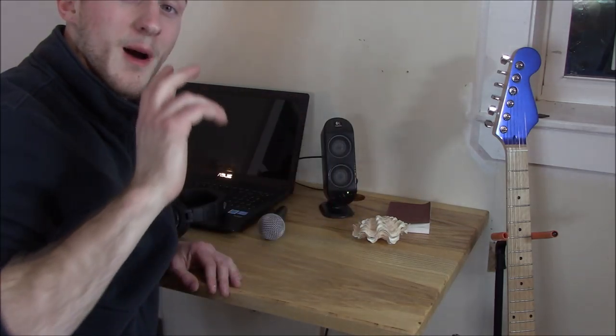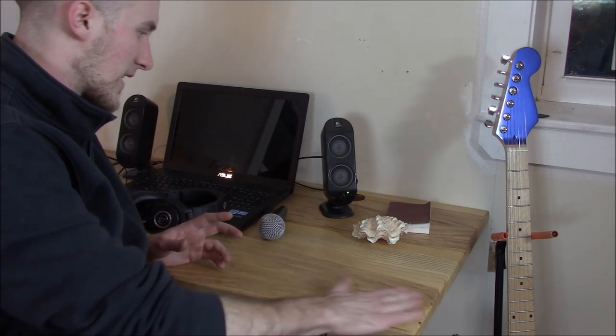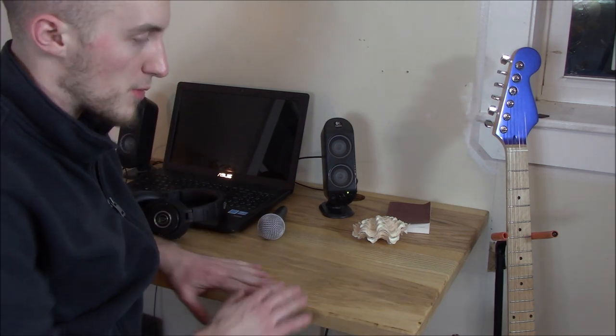The desk itself came out wonderfully. The polyurethane really brought out that ash's grain, and it's just got a nice, classy, modern look to me. If I was to do it again, maybe I would burn the ash a little bit to really accentuate it, but as is, I'm more than happy with what we did.